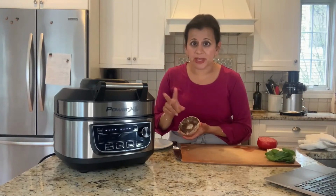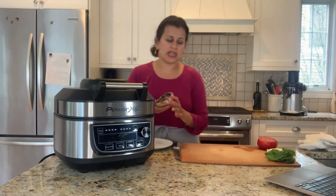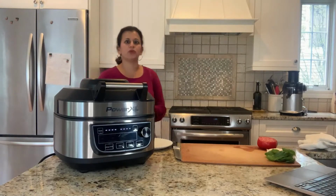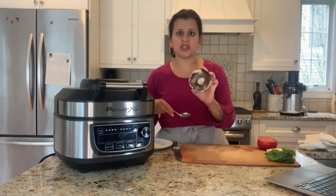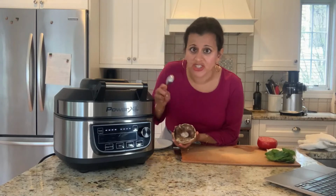Tip number 2 from me, because I'm all about tips here, is you want to take either a knife or a small spoon for a portobello mushroom, and you want to scrape out the gills. You heard me right, gills, like fish gills.